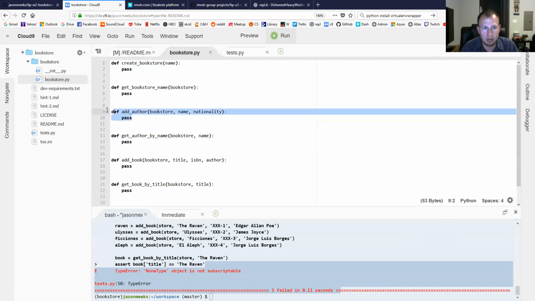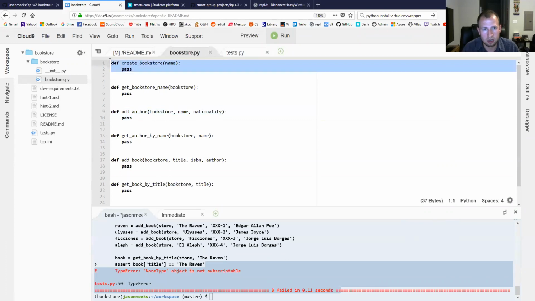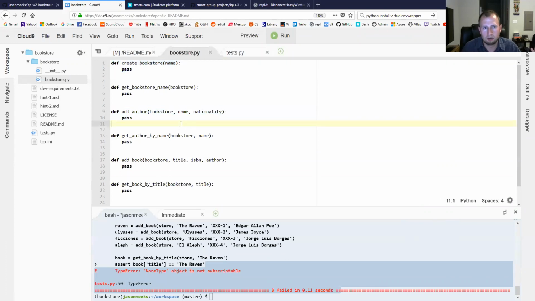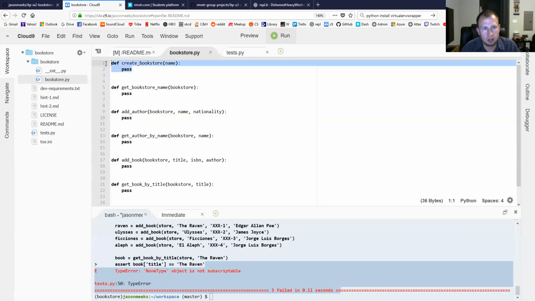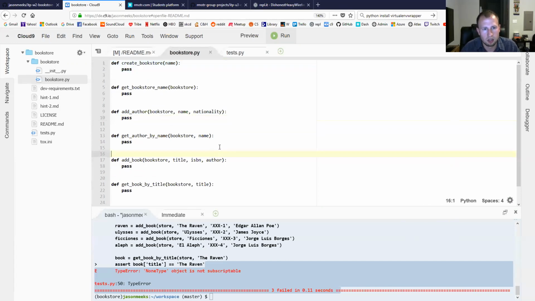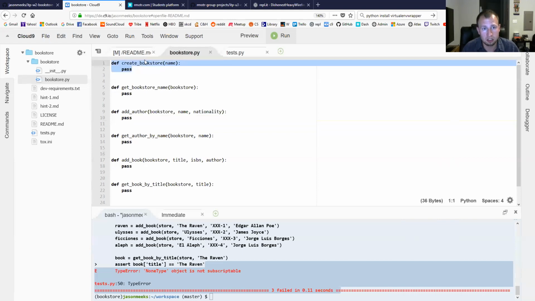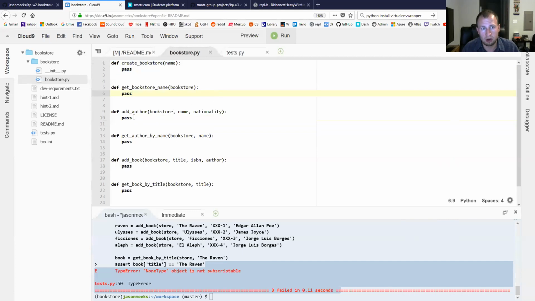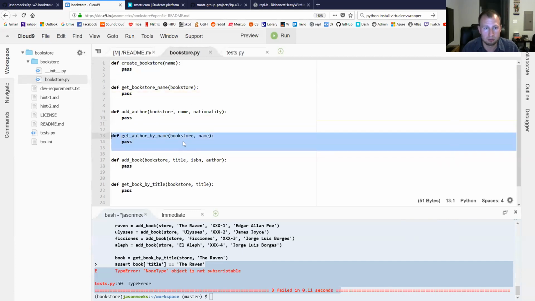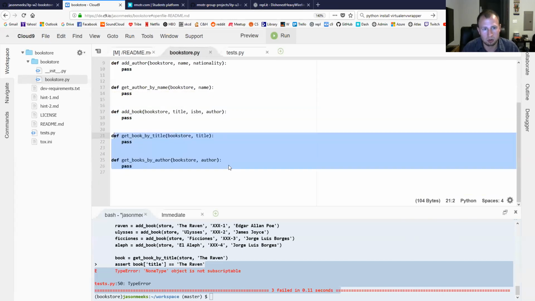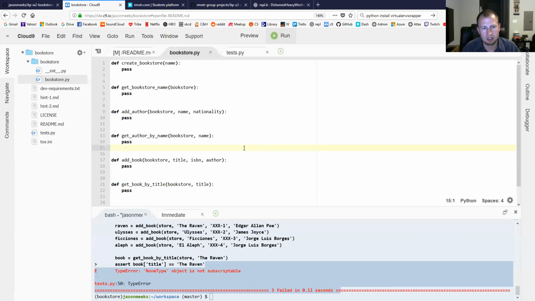When we add an author right now, if we just create it and then return it, and we don't add it to our bookstore dictionary, we would essentially forget about it after the function. If we create a nice dictionary to hold all these things, it will enable us to either use the dictionary and mutate it to add books and authors and change it, or use it just to reference it and search through it to find authors with matching names or titles or authors. Does that make sense?